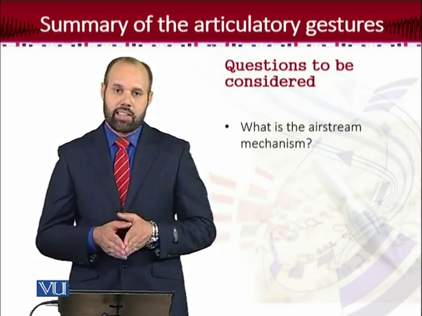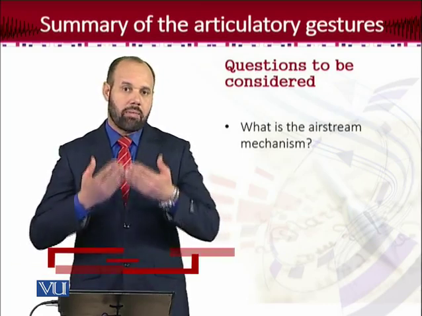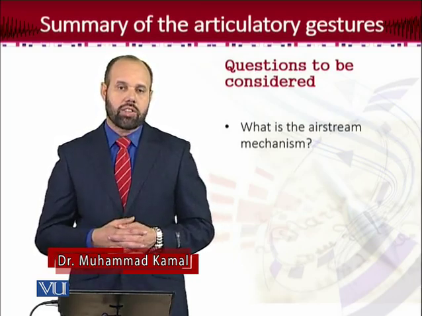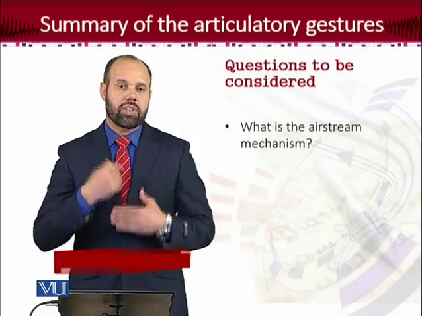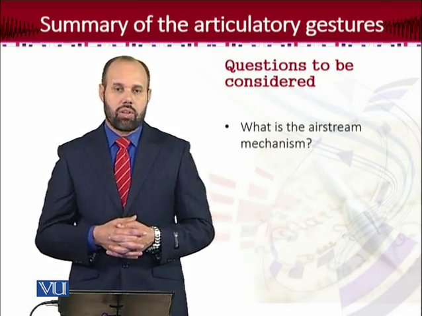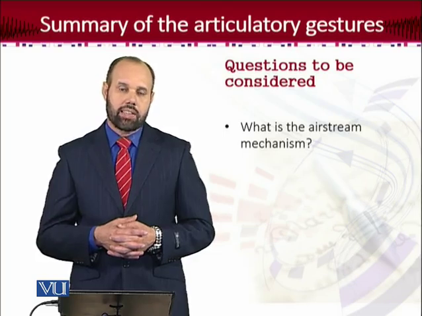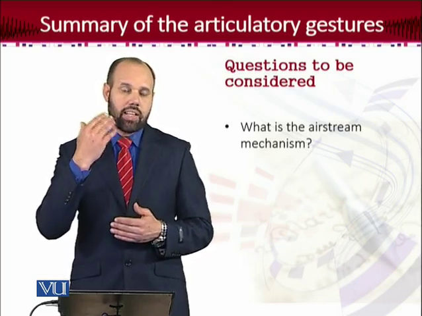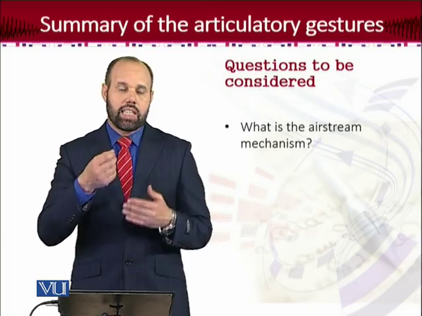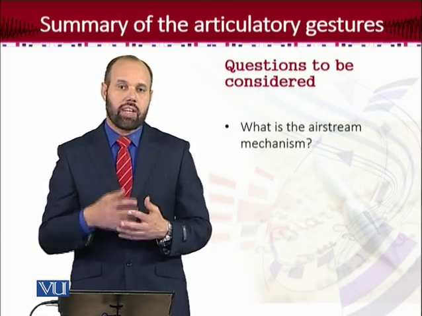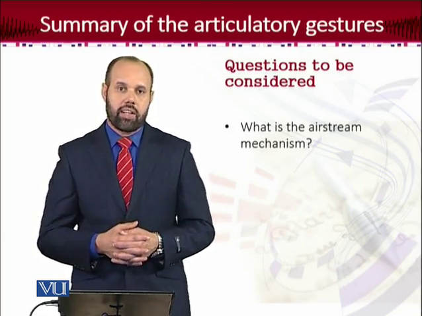We have three airstream mechanisms: the pulmonic airstream mechanism, where the air is coming from the lungs, and the second is the glottalic airstream mechanism, when the up and down movement of the glottis is used, and the air is not coming from the lungs, but is created as a source of the energy required for the production of sound. And then the third is the velaric airstream mechanism, when the tongue makes two closures, one at the velum and the second at the front. When the front is released, the air is rushing into the mouth cavity, and that's the velaric airstream mechanism.